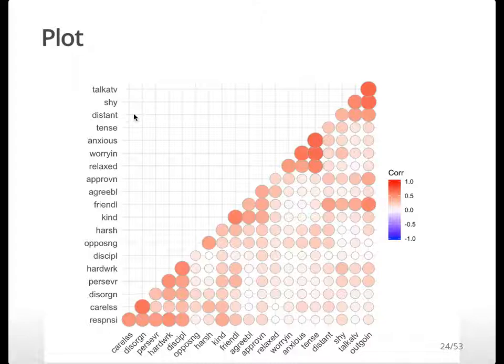Ideally, before you do any type of analysis, the KMO test will do this, but this will also visually show you that there are associations in your data. If you only get really white things, with tiny bubbles, then you have a problem. Then likely you're not going to get very nice factors out of it.